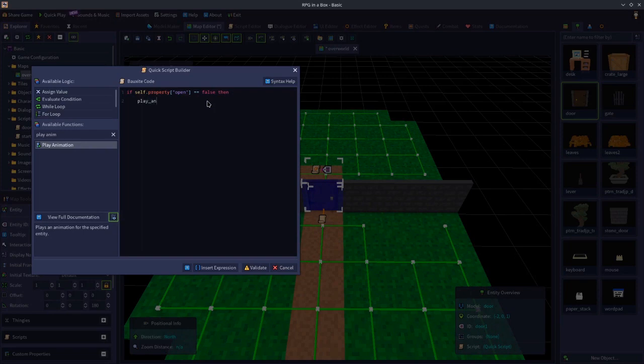So if that's the case, then we want to play animation self open, and that will open the door. Then we want to write else play animation self close, and then we want to end.